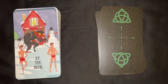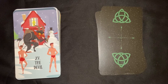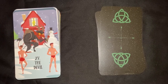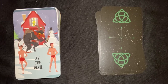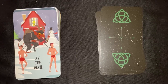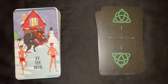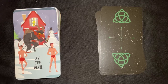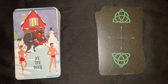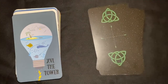Next up, we have the Devil. And I love all things horror-related, sci-fi-related, and I love the legend of Krampus. From German lore, in place of Santa Claus, he comes down the chimney and beats bad kids with switches, aka sticks. And I was like, what better way to depict the Devil than Krampus? And of course, he's got the traditional two figures, some scantily clad men, because it's not a Zane deck without some scantily clad men in it, or just little lusty images. Next we have the Tower.